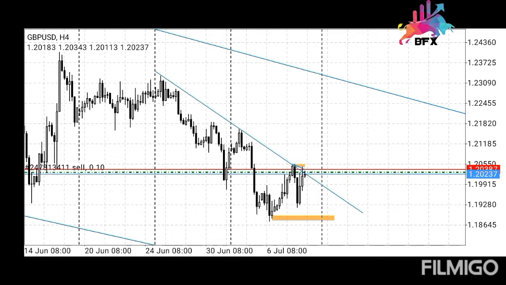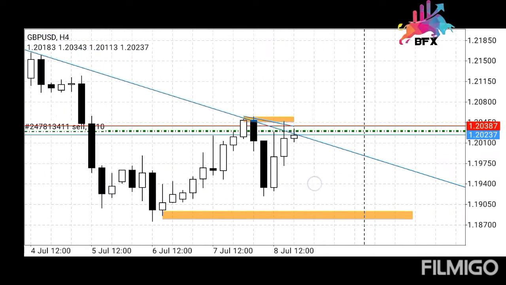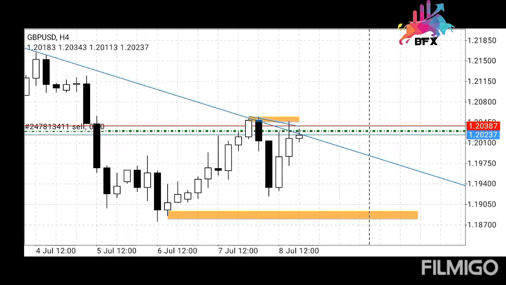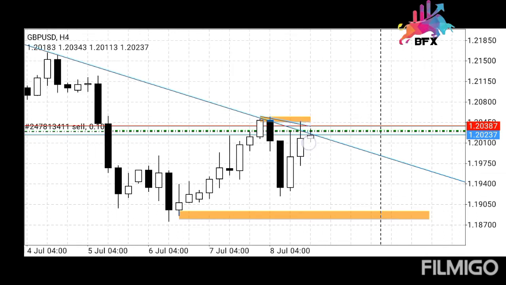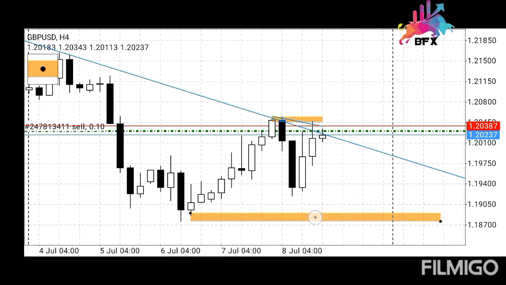Friday, last H4 candle that closed on Friday, closed a little, let me zoom in, a little below the trend line, which is still good. It's still telling us that there might be a reversal, and of course you can see that there is an order block here which price has tapped into, and at least the next expected move is for price to fall down to this demand zone that I have here, somewhere around here. That is the next expectation.